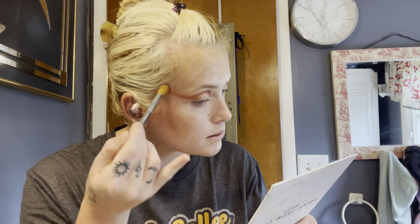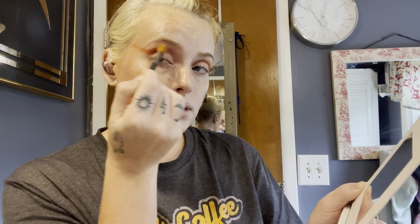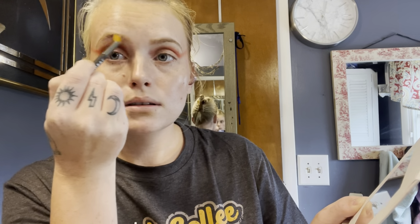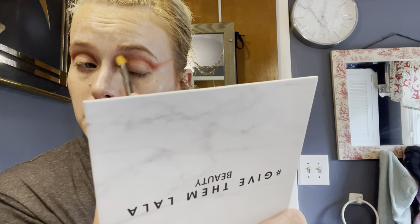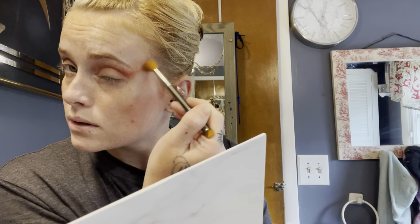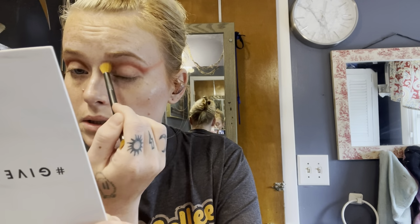So I'm just going over the very top edge of this. Don't want this to lose its shape. I just want it to be blended enough, you can tell I attempted, but still there, not blended enough to where we completely lose the shadow, which I don't think is going to be a problem because it's pretty much everywhere. Okay, we're going to go to the next color.